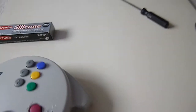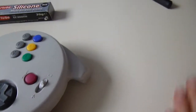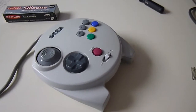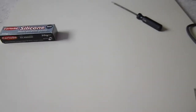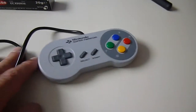Well, anyway, that's just a brief outline of the sort of things that I'll be taking a look at in this video. It's maintenance of retro control pads. So what I'll do, I'm not actually going to strip one of these down. We're just going to start with something simple. We're going to start with a controller that I actually know, one of my controllers that does actually need a bit of maintenance on it.